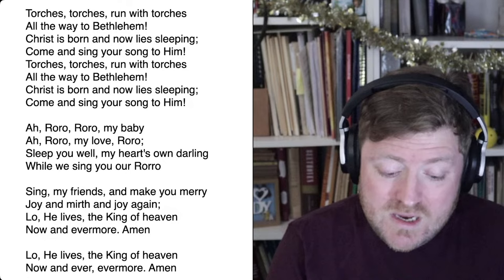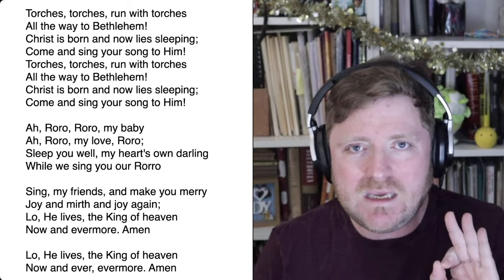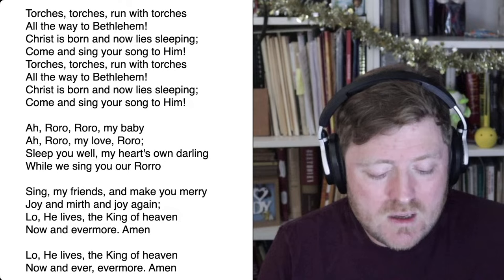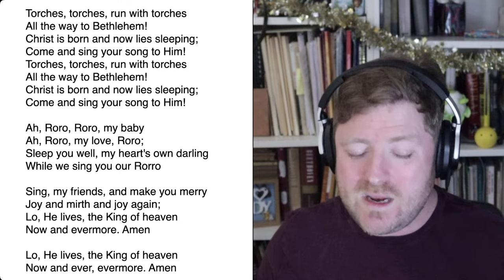And just that last line, while we sing you a row row. Make those consonants particularly sibilant. While we sing you a row row. Okay, everything up to that point is nice and gentle, but this is almost about trying to wake the baby in this last line to come in the last verse.